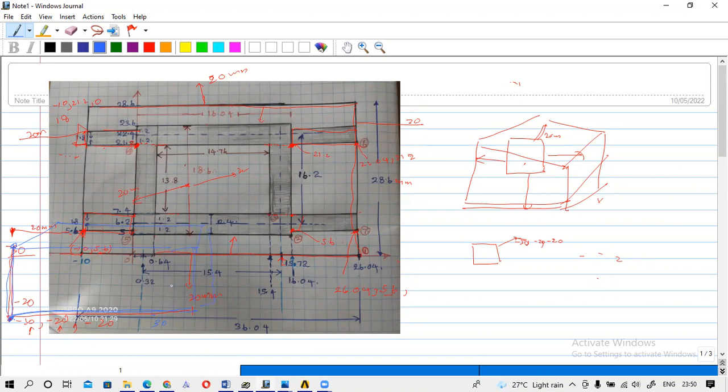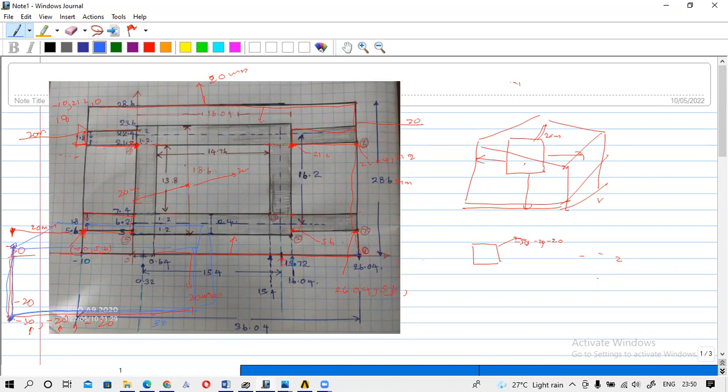So what we have to do? We have to give from here to here actually. So the length should be, here it is 30. So from 30 to here, and it is here again 36. That means 86.